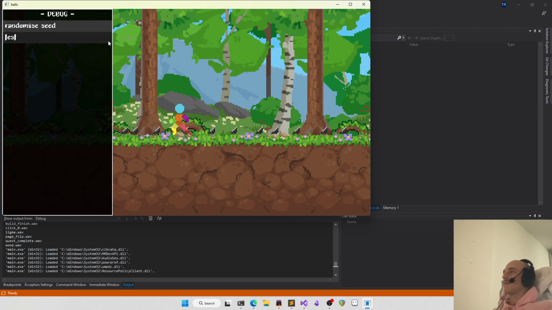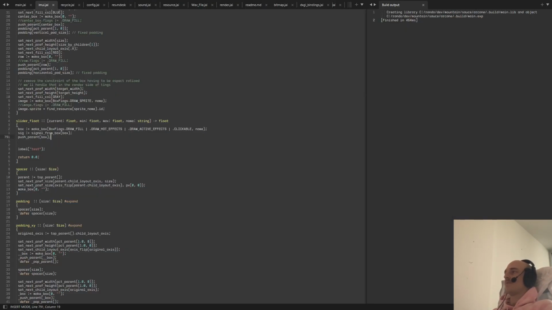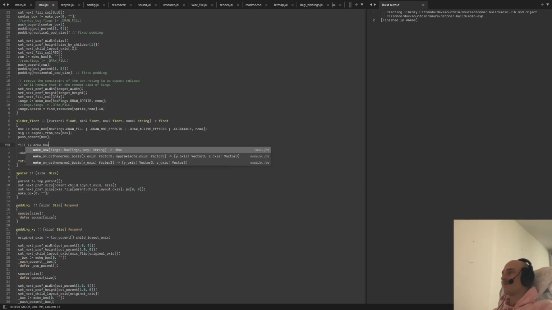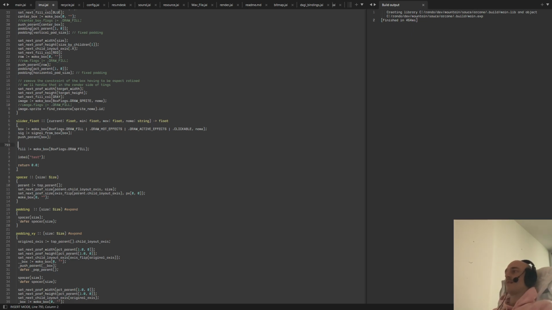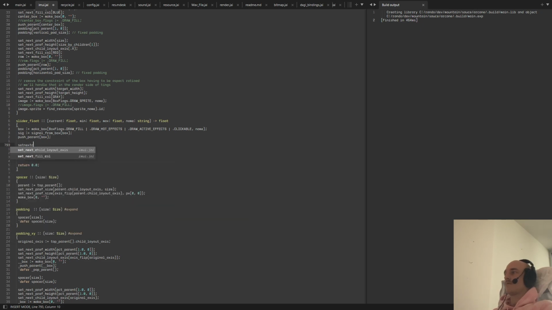Okay, so now we basically just want to draw another box within this box. So we'll call this like fill. And we'll draw the fill. Good old fill, my man. And we'll just set the color to be like the secondary color. So set next fill color.